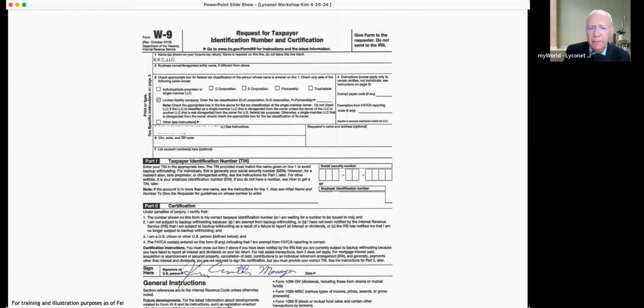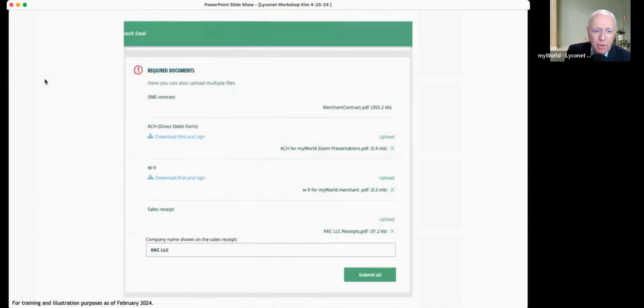But the reason we need a W-9 is whenever we start making money and getting paid, the government requires that we fill out a W-9 form so that we're in the system, so that we make sure that as a business, we pay taxes on our earnings. That's an uneducated answer to what is a W-9 form. So once we start making money from My World, we reach a certain point. If they don't have a W-9, they can no longer give us any money. So you want to make sure that gets done and put in there so that we can always get the money that we earn as we move along.